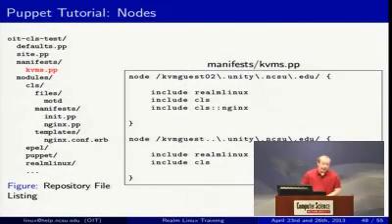Again, this is one where I like great naming schemes. My main test machine is kvmguest02.unity.ncsu.edu. So I've made the first node that matches that. I include Realm Linux, which is the default Realm Linux module that makes Realm Linux sort of happen. I've included the CLS module, which is my departmental base class. And I've included the CLS::Nginx class for that machine as well. So not only is it a Realm Linux machine, it is a CLS machine, it is also a CLS Nginx server.